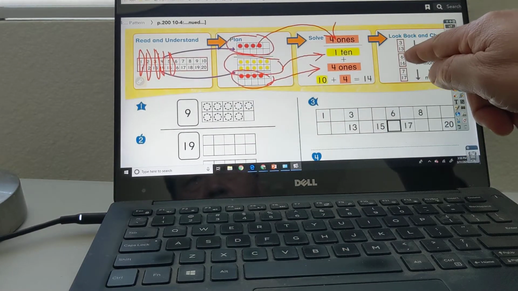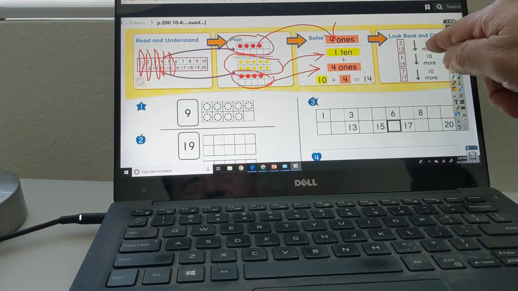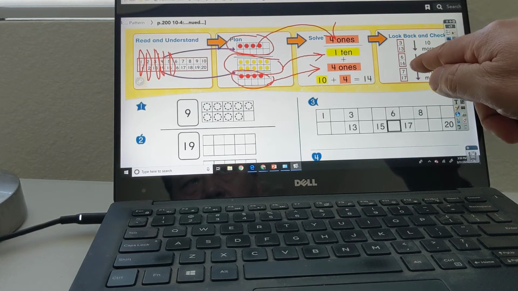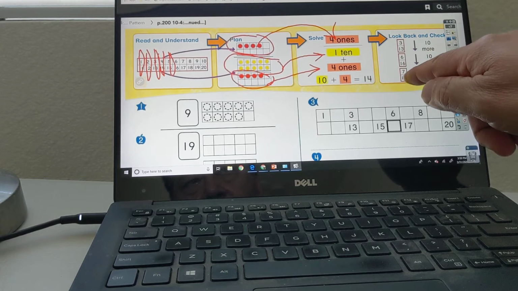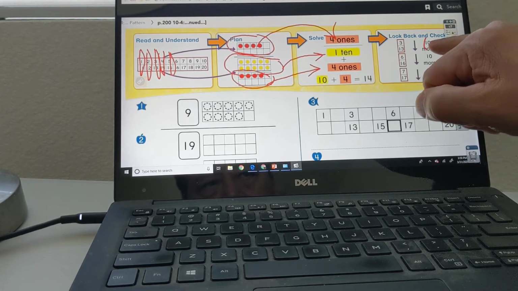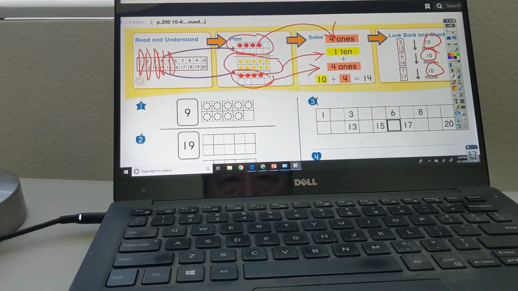From 3 you have to add 10 to get 13. From 6 you have to add 10 to get 16. From 7 you have to add 10 to get 17. That's a pattern because the number 10 added is repeated.